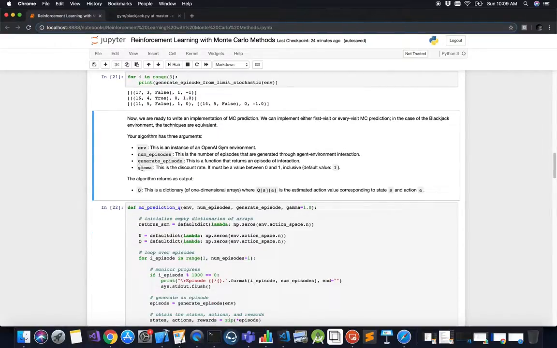The last parameter for our function is gamma, and this is called the discount rate. So here's the thing. When considering an agent interacting with an environment and getting rewards, which rewards are more important? Would you say the immediate rewards in the more immediate future, or rewards in the distant future? Because the agent wants to maximize cumulative reward over all time steps, so not only the immediate reward, but also rewards coming in the future. We want to maximize the rewards that we get for the future. But which one is more important? Rewards that you're going to get immediately or in the far distant future?